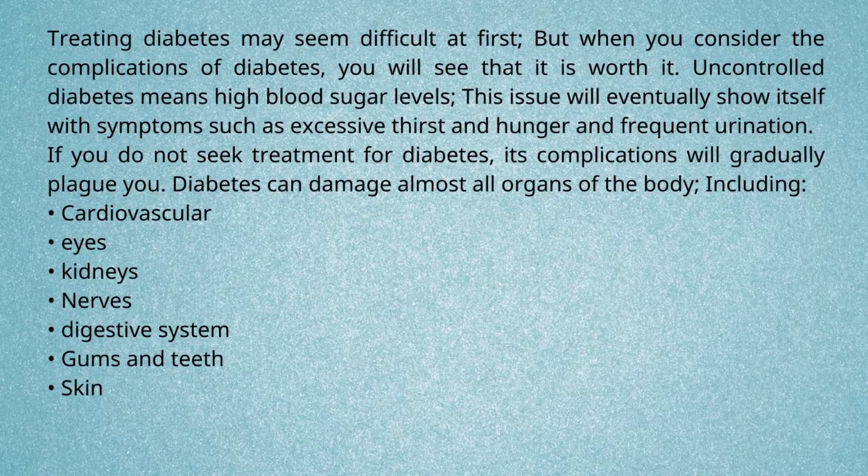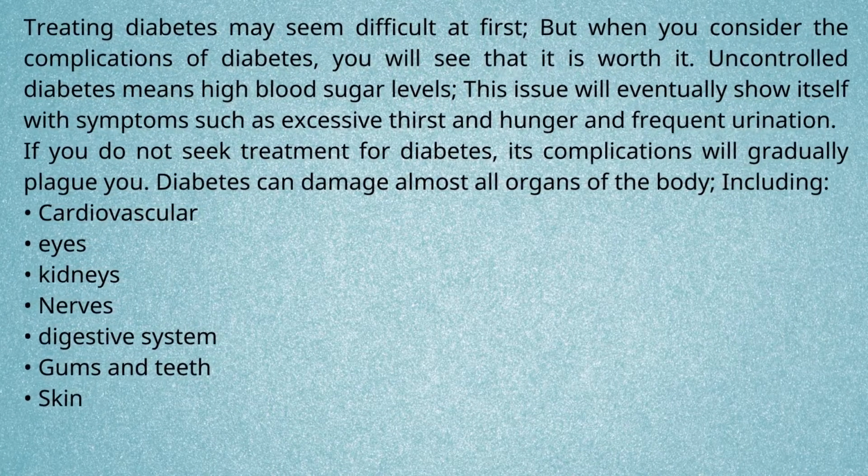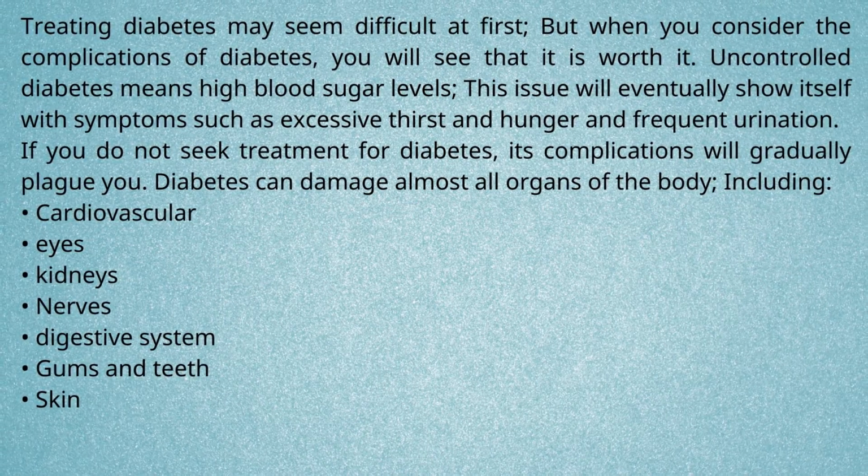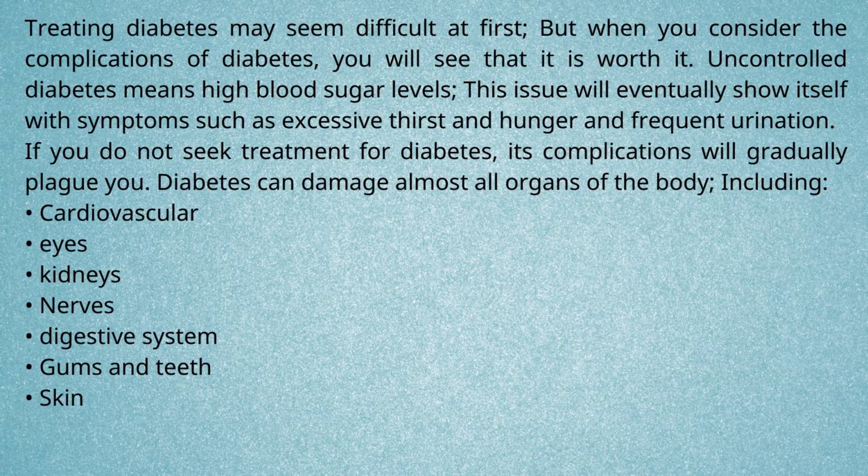Treating diabetes may seem difficult at first, but when you consider the complications of diabetes, you will see that it is worth it. Uncontrolled diabetes means high blood sugar levels. This issue will eventually show itself with symptoms such as excessive thirst and hunger and frequent urination. If you do not seek treatment for diabetes, its complications will gradually plague you.